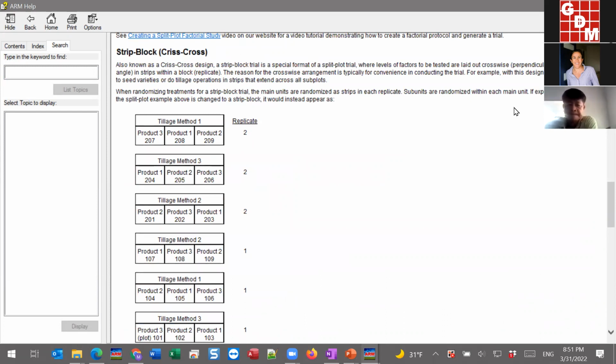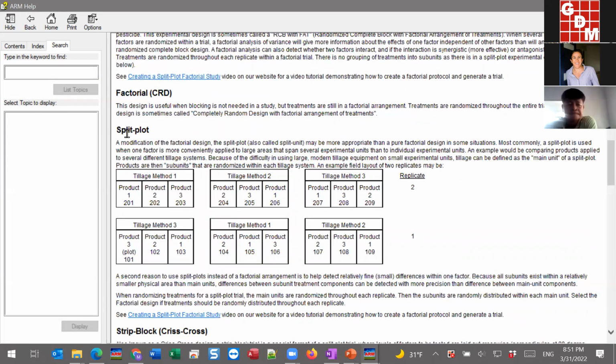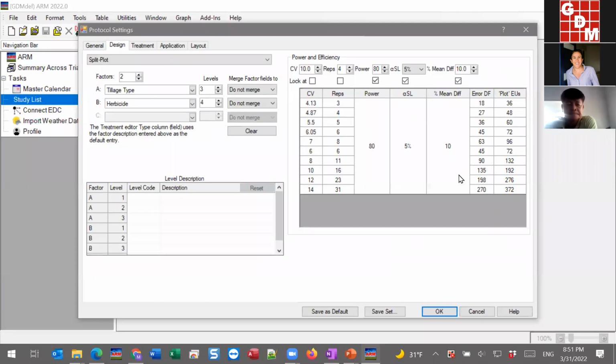I think it's a little less common, at least I certainly don't get too many questions on that, but I know the split plot is definitely a pretty common one. Again, depending on the type of research you do, you might be forced into a corner when it comes to the randomizing. And so ARM has support for those designs, not just to get the randomization the way you want, but we'll also see how the analysis will be intelligent for that as well, and factor in the way that things were randomized.